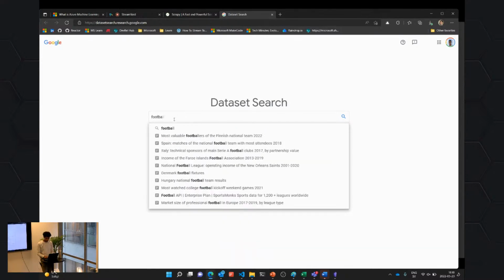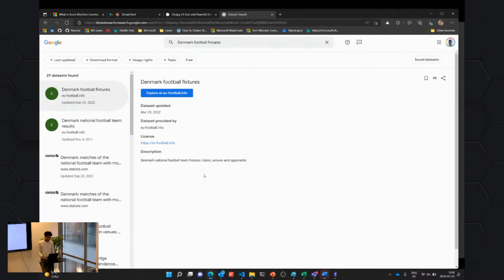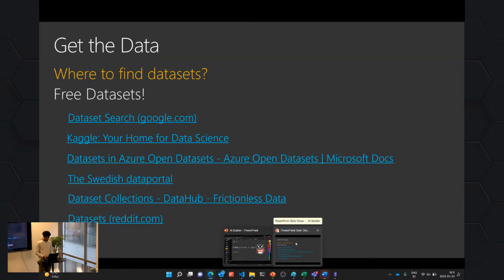I'm a big football fan, so I can find, okay, here's all of the Danish football fixtures and maybe the results of them, and you might want to build a data set on predicting these results, for example. What's tricky about this is these aren't always in a good format to work with AI. So you might have to scrape the websites, but most of these websites are hosted in a very clean way, so that you can easily scrape them if needed, or if allowed to, policy-wise.